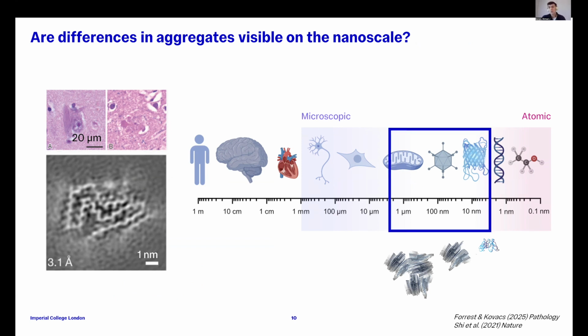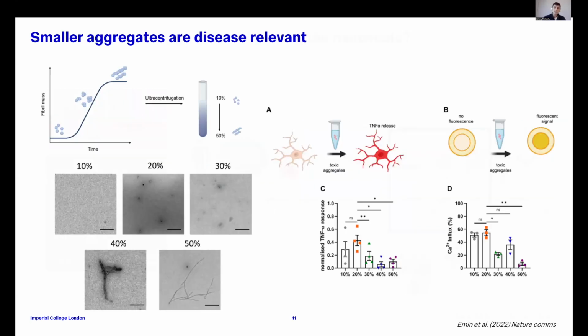But there's a missing regime here in the middle, which is the nanoscale. And this is very important because there is a growing amount of evidence showing that aggregates that can be measured in nanometers are the ones that have a significant role in the pathology of these diseases. This is a study from the Kleneman lab, who illustrate this quite nicely. They fractionated the different aggregates using a sucrose concentration, measured the size of the aggregates using TEM, and showed that it is the smaller fractions that produce bigger responses in terms of TNF-alpha release and are able to disrupt liposomes to a greater extent compared to the larger fibrils.